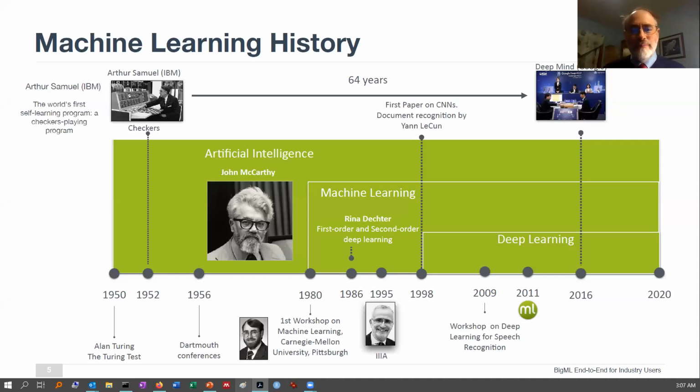So then in the 1980s was when we saw the first flowering of decision tree type algorithms. And in the second half of the 80s, the introduction of Bayesian networks, or probabilistic graphical models, the founding of the Institute for the Investigation of Artificial Intelligence. So this is a picture of Ramon Lopez de Mantaras, who is the head of that Spanish national lab.